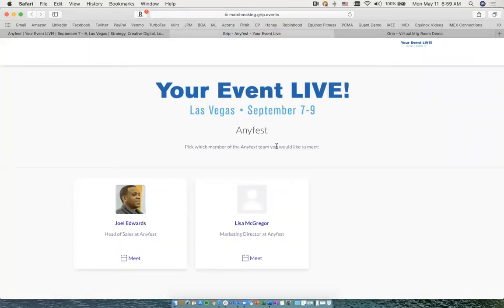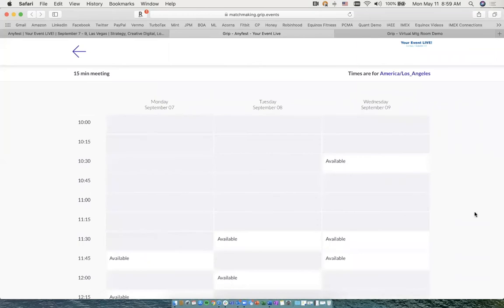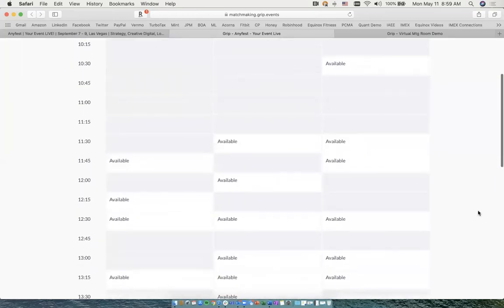And a unique calendar will populate with all the exhibitor reps that the exhibitor gives to the show organizer. You click on AnyFest and you can see Joel and Lisa are available to meet with any attendees that come into this experience. And if I click on Joel, you can see here his calendar when he's available.